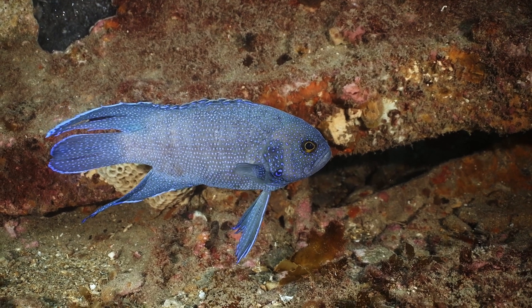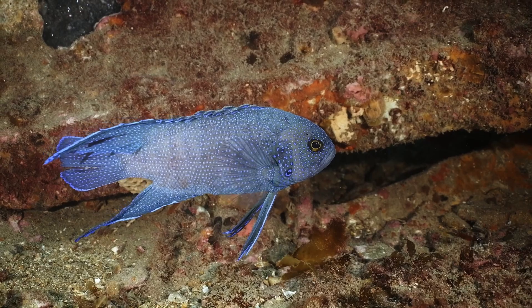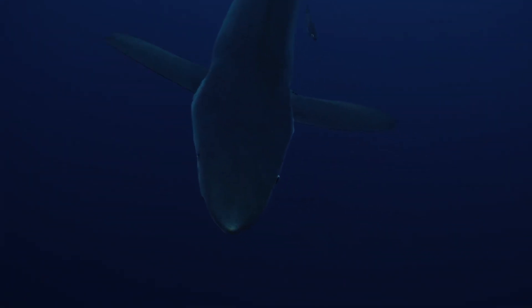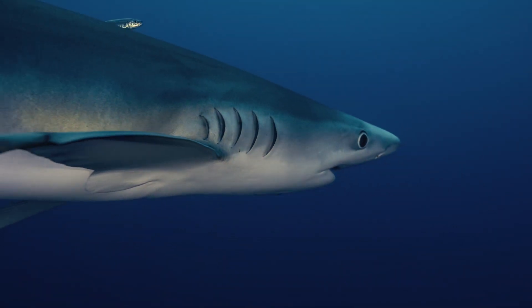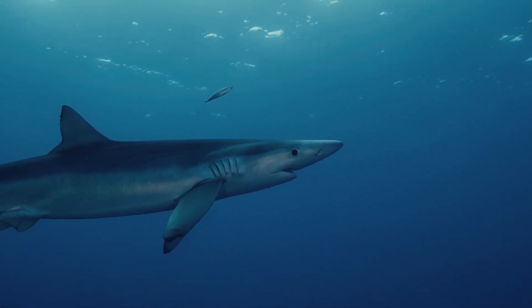The big difference between fish and sharks and rays is also in their gill systems. Fish traditionally have one gill with a plate covering known as an operculum, which can move to ventilate the gill. Whereas sharks and rays have a modified system where they have five to seven exposed gill slits instead. This is really good for shark species that are highly mobile, need a lot of speed, and need to be able to oxygenate their muscles very quickly.